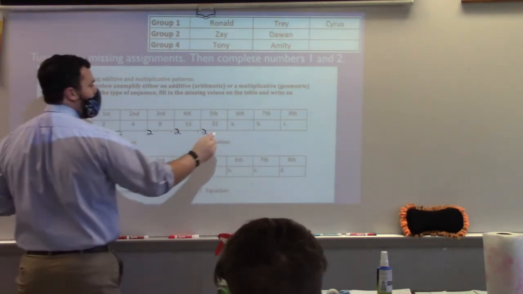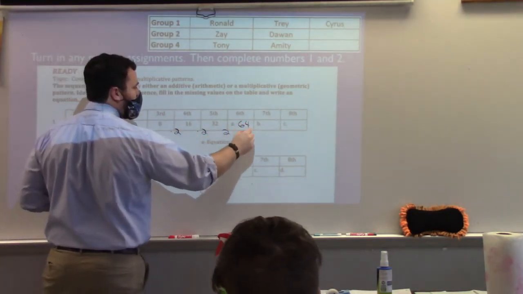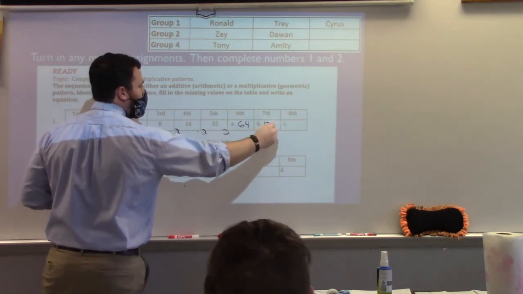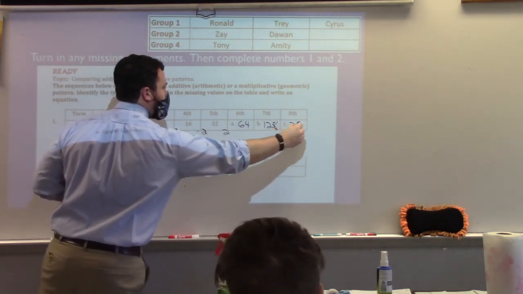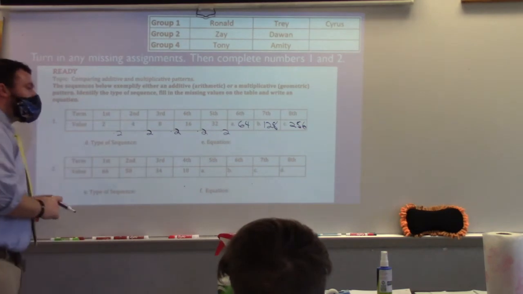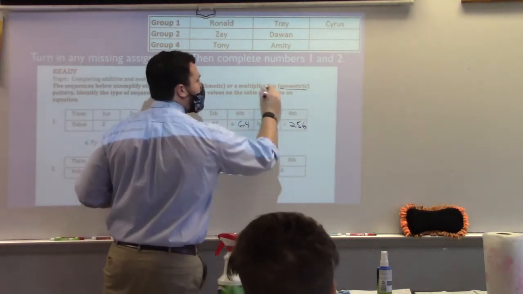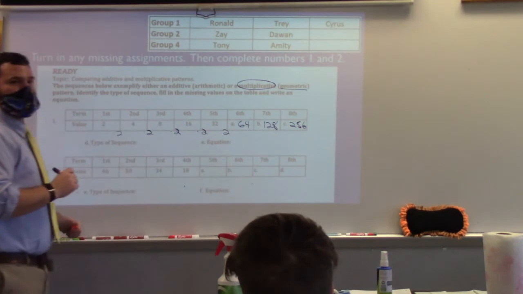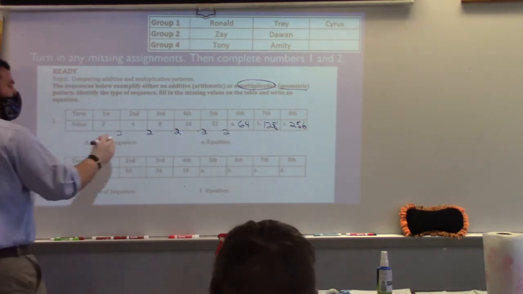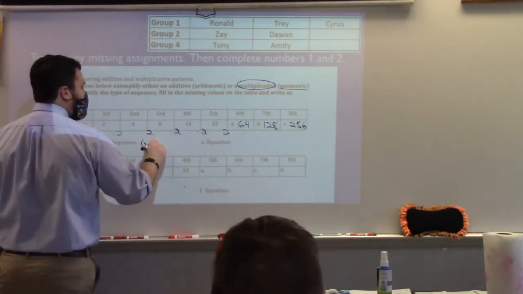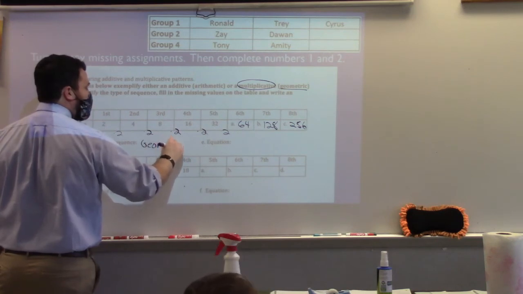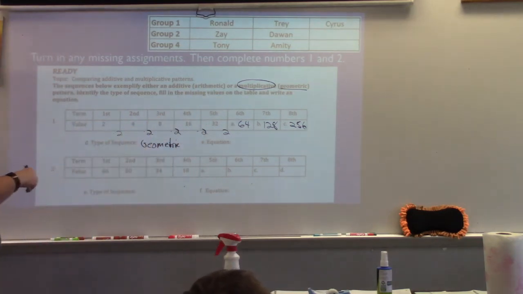Yes, sir. So then A would be 64, B 128, and C 256. Okay. So what type of sequence is this? Arithmetic? Geometric. Oh yeah, 2. Geometric is multiplicative, right? This is why we want to pay attention to things. And notice the shorthand notes are still over there about a geometric sequence as a multiplicative rate of change.